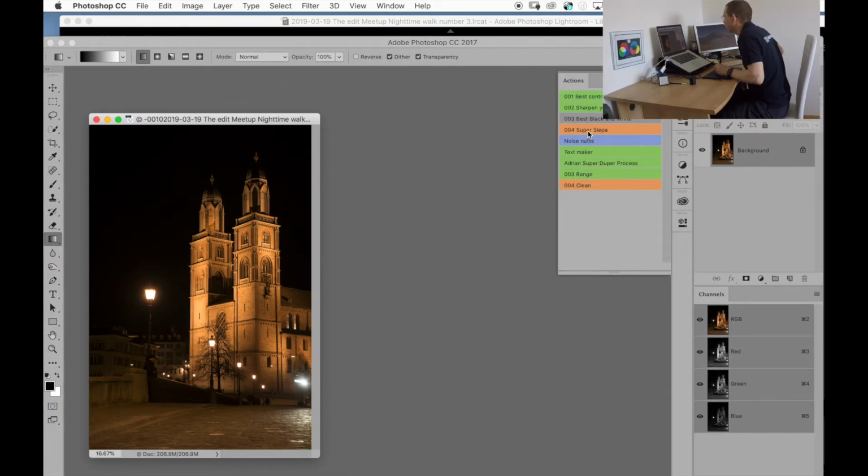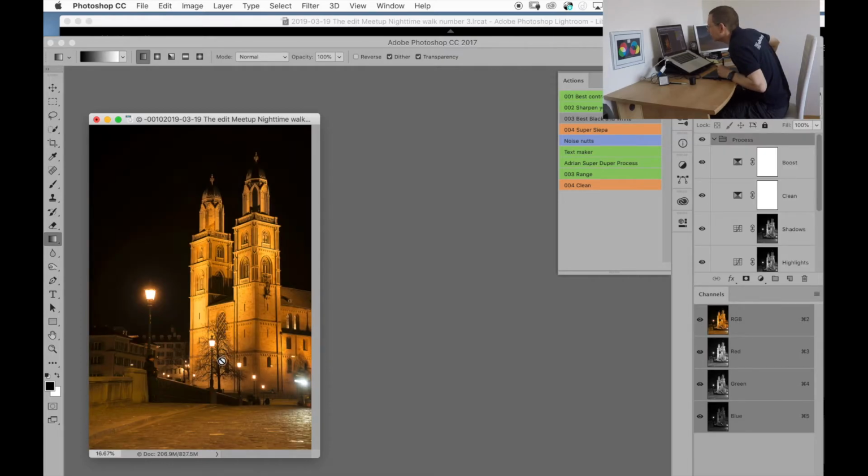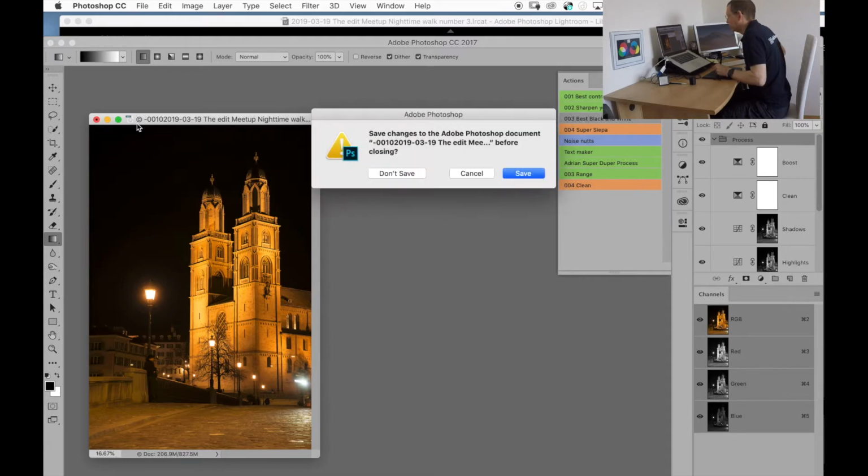Right, let's do the super duper process. This one, do the super duper. And hopefully, it's going to bring out all the details in this. Not too bad. A little bit bright. Right, I'm going to take that back into Lightroom.